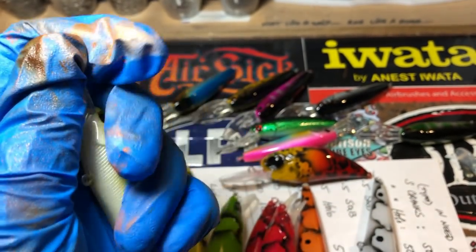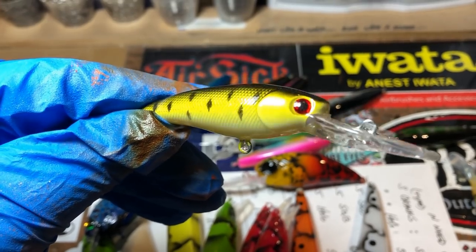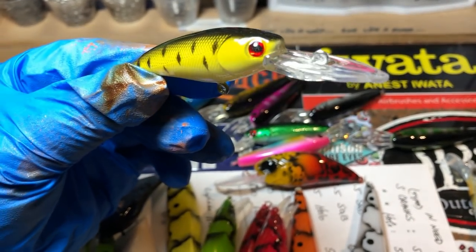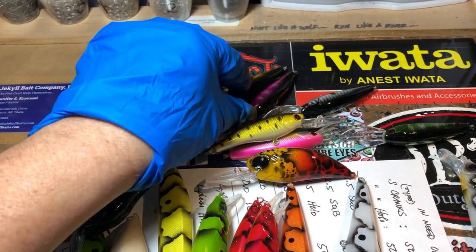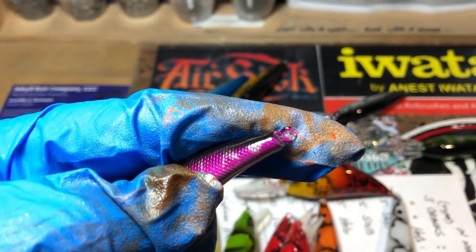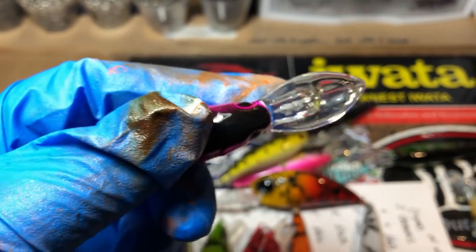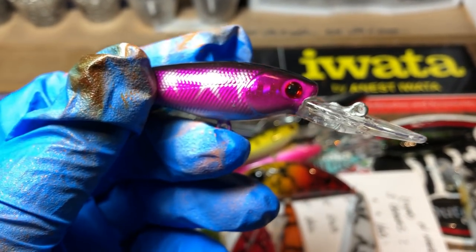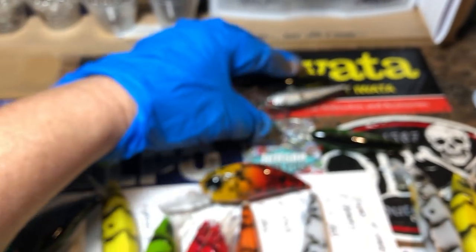I'm going to hang on to these and take them fishing this week — trout fishing — so we'll have that live test to show you guys what they swim like. If they're any good, maybe I'll throw a link up and recommend them. I think this was like three or four dollars for a 10-piece set. They're basically minnow rip baits and they have a pretty decent action. I resealed these — you can see they just came off a clear coat rack. I'll get the gunk cleaned off the eyelets, put real hooks on them since the ones they come with are garbage, the split rings don't hold up. I'll maybe weight them just a little bit more and see if we can get some walleye with them.